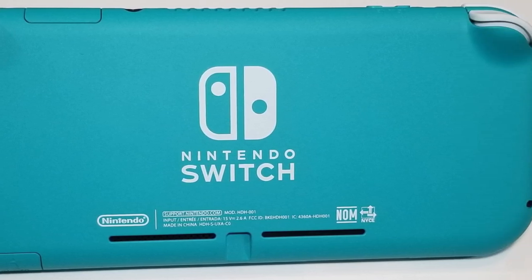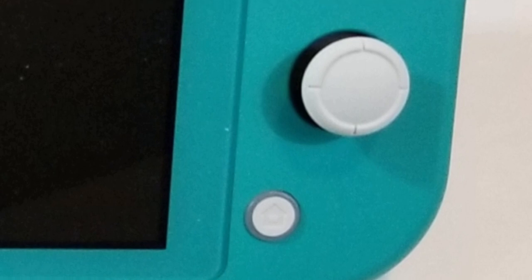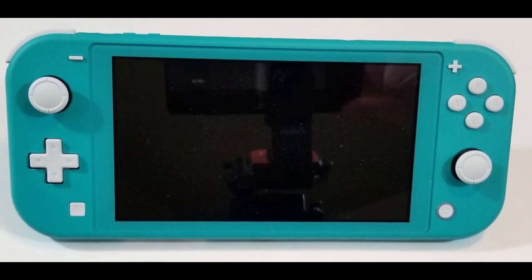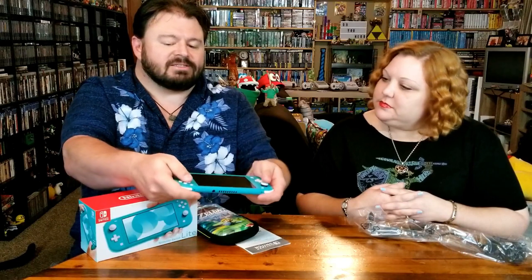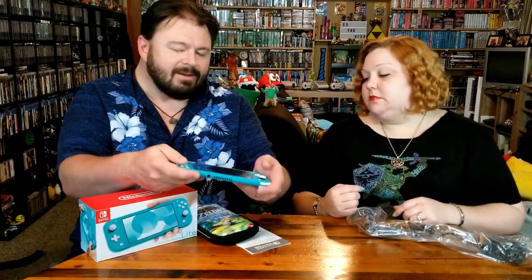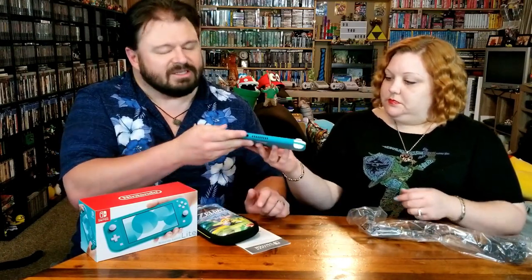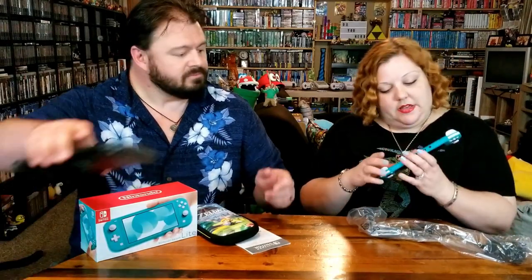As you all know, the Switch Lite does not plug into the TV. It is strictly on the go. I guess they wouldn't be called Joy-Cons anymore — just the controls. They are attached. And it's actually pretty comfortable. It fits my hand pretty well. The buttons feel fine, but coming down to this analog, that cramps me up a little bit in the hand. So as long as I'm on the top left analog and the face buttons, I'm fine. The shoulder buttons can be a little trickier for me, but it's not as bad as I thought it was going to be. It works pretty well for my hands.